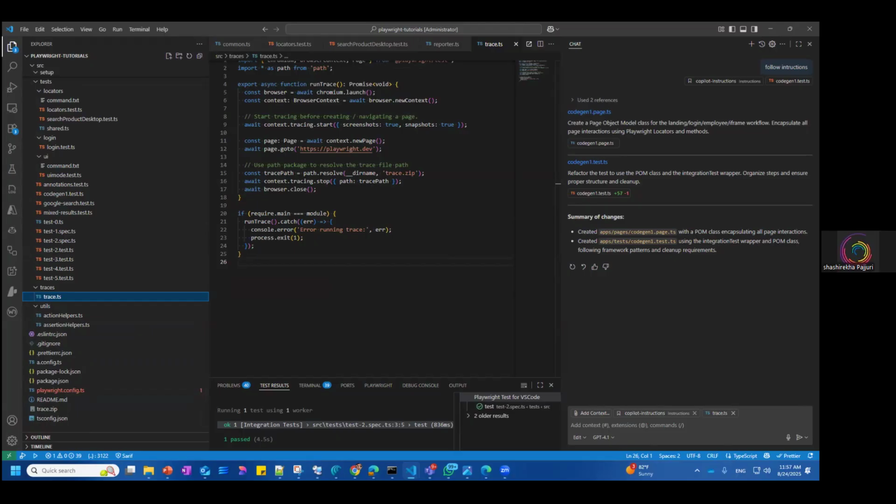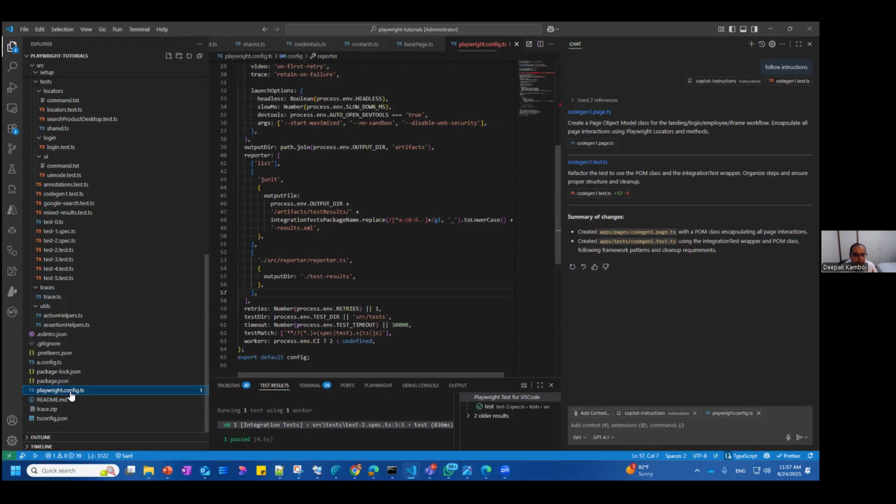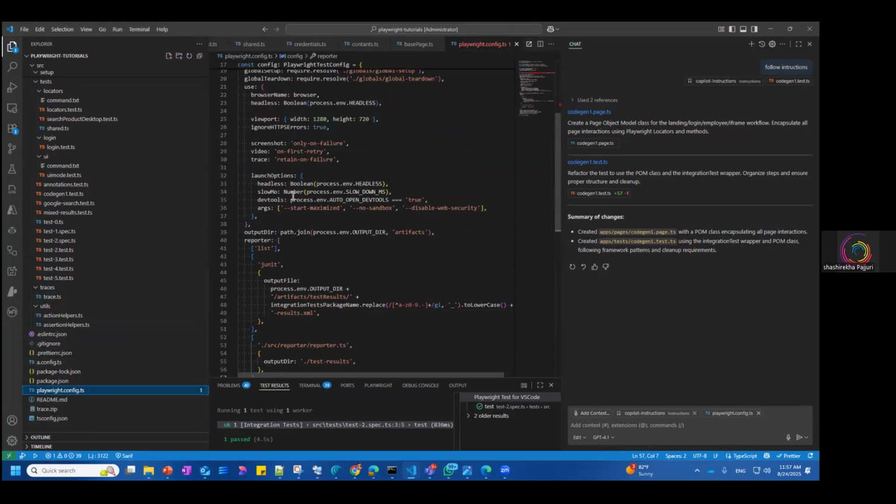That trace viewer, miss, I told miss there are two ways of enabling a trace: --trace on, or you can use playwright.config.ts to enable a trace. So this is a means if you want to create a trace file, but you are not running a playwright.config.ts or any Playwright environment. You have some project, and from that project you want to run some test case and create a trace file from there.